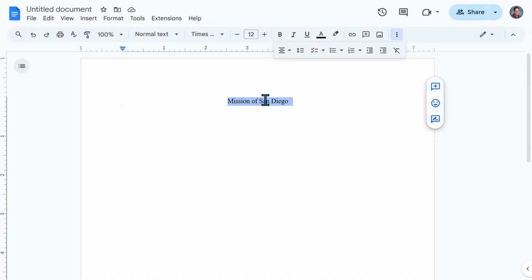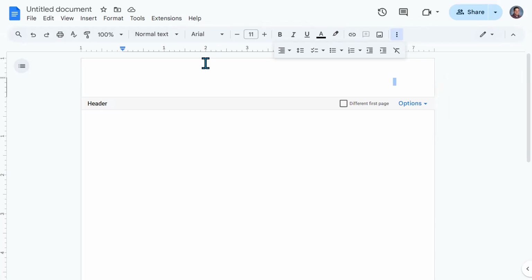If I want to put a header, how do I do that? A header is different from the title. The header is on the top area that I just showed you right now. I'm going to see if I can put a color, and I don't think I can do that. But this area here is the header. What is the header for? The header is for putting in the name of the student.